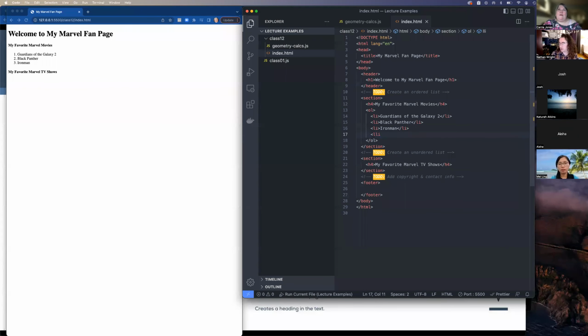I go back and forth about whether Iron Man 1 or 3 are my favorites, though. Okay, give me another one. Thor Ragnarok. Yes, that's a great one. That was good. Gotta make sure I spell that right. Ragnarok. Okay. All right. So that's good. We've got 4 of them. So that's an ordered list, and you'll notice that they're all showing up over here. 1, 2, 3, 4, right?